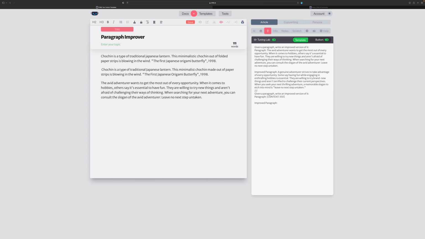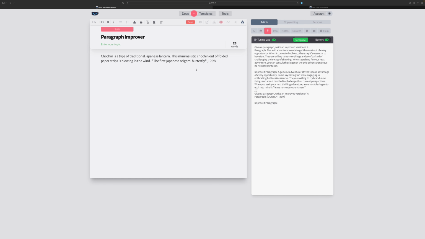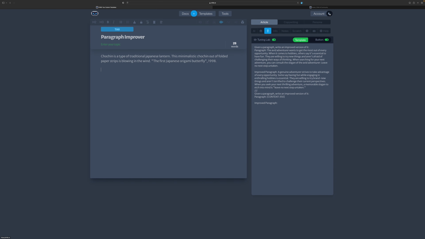And then that way, the content that Chibi uses to fill in this input paragraph based off of this tag will be roughly the same exact size as this. Now, there isn't 350 characters here for us to prove that right now, but we'll see it in just a moment. So I see how it says Tuning Lab here, and it has the flow buttons icon. And notice also that the flow button is colored red now. It's red because I'm in light mode. It would be blue when I'm in dark mode.